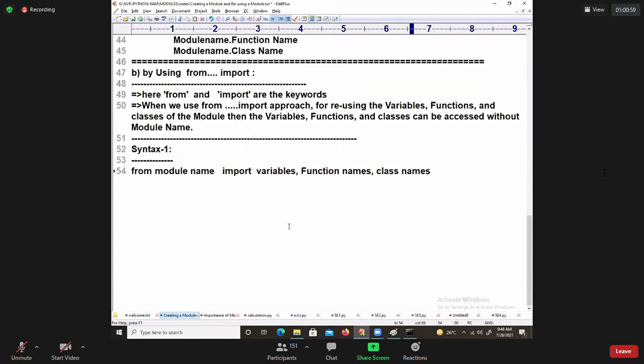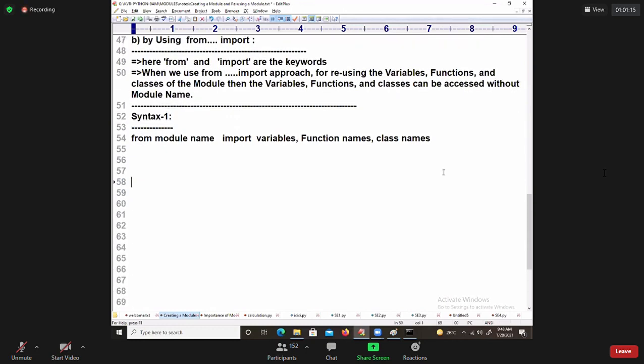Perfect. If you want to use module name, write variable names, function names, and class names. I will give you the example, don't worry. Let us move forward.